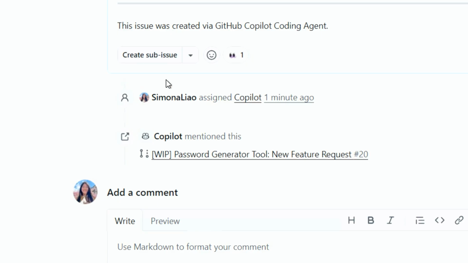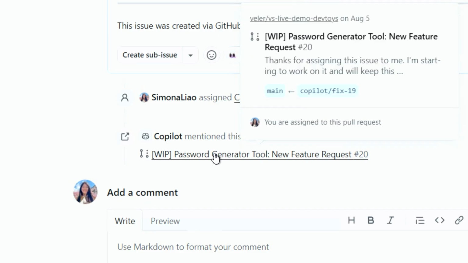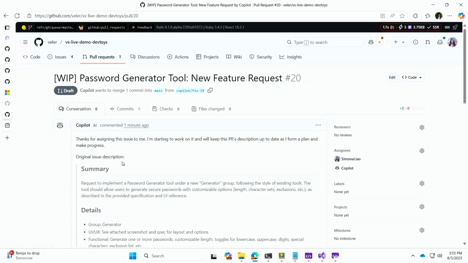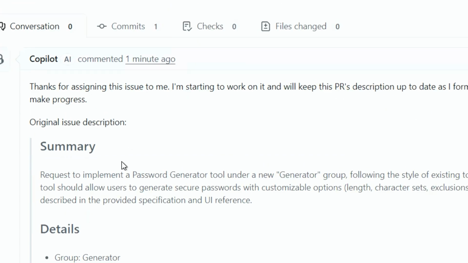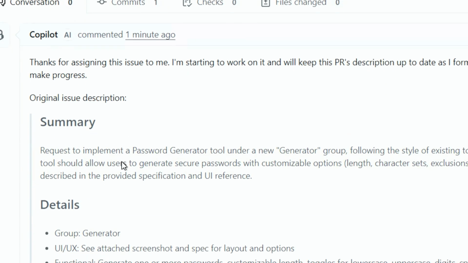Yep. So when the assign succeeds, it says I assigned Copilot, and I love this eyes emoji. It means Copilot got this task and is looking into it, and it will first create a PR, which is a work in progress one. And then it will just say, thank you for assigning this to me, I'll start working on this. And then it will update as it makes progress. So what will happen, even though we won't have time today, is after some time, Copilot will shoot me an email and let me know there's a PR ready for me to review.